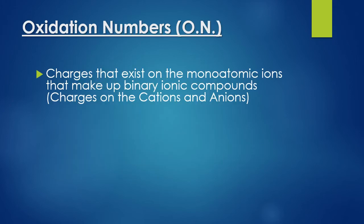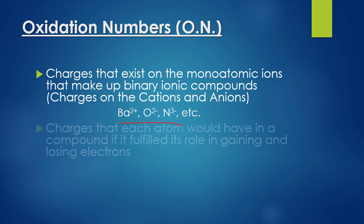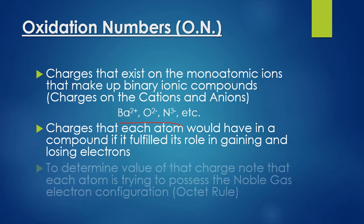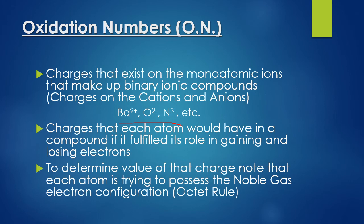So the charges that we were predicting on the previous slide are also known as oxidation numbers. Some examples of the oxidation numbers of the main group elements that we predicted are shown below. These are the charges on the cations and anions when these elements are involved in ionic compounds. So when they donate or receive electrons, there's a transfer of electrons involved. The reason that these charges exist is because each atom is trying to gain a full octet. They're trying to get 8 electrons in their outer shell to get that noble gas state. So the charges reflect how many electrons that particular element needs to gain or lose to get its octet.